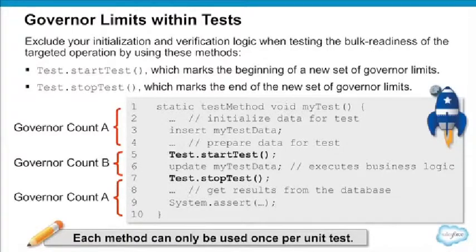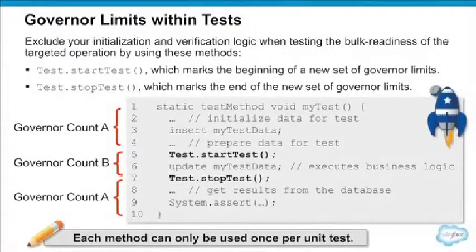So essentially what this does is you get two sets of governor resources. There's one count associated with the initialization and verification, count A, and then there's a second count associated with executing your targeted business logic.